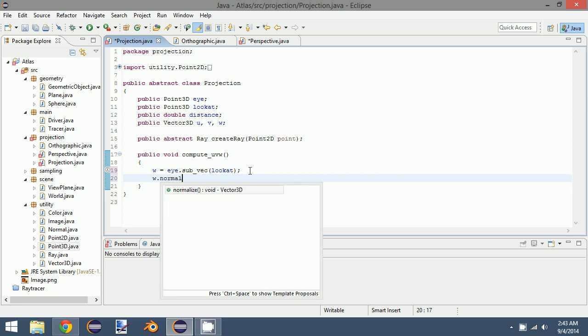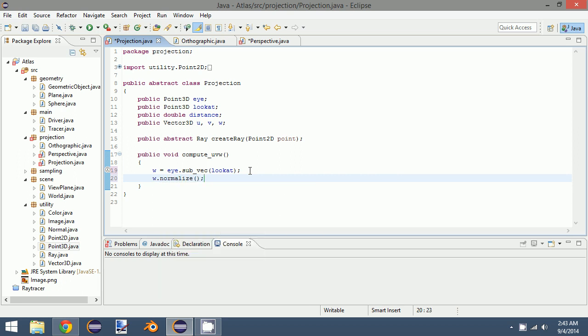we want to normalize this, because when we're talking about coordinate systems, all of our coordinate axes are normalized values. They're all unit vectors, I guess what I mean to say.